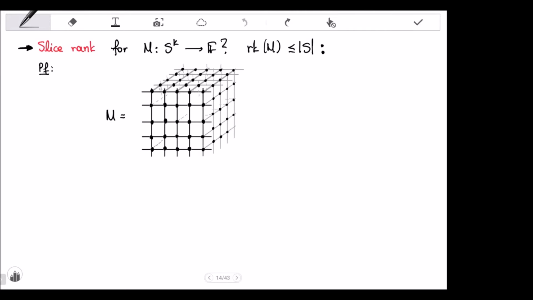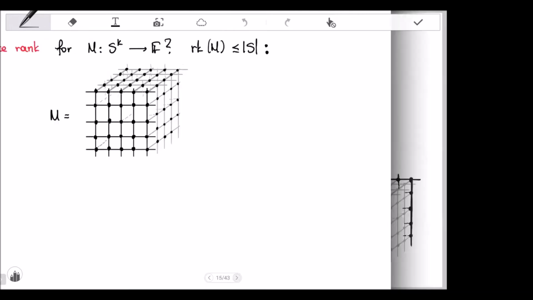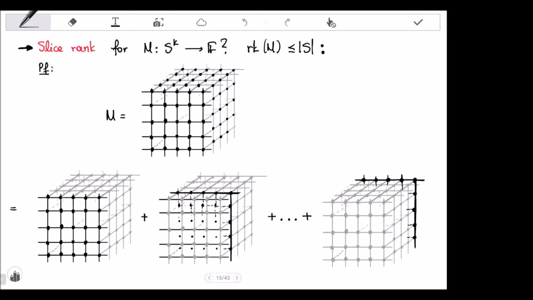How can you do that? Well, one slice can be the matrix that has this front layer and 0 layers after that. That is a slice. And so on. You add all the layers like that. So here this has the second layer lighted up and everywhere else 0. This has the final layer lighted up and everything else is 0. Every one of these is a slice because every column is a 0 multiple of the first. So they are all slices. All right.